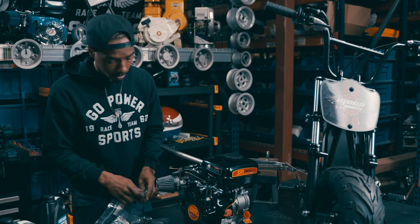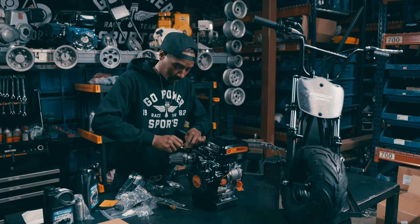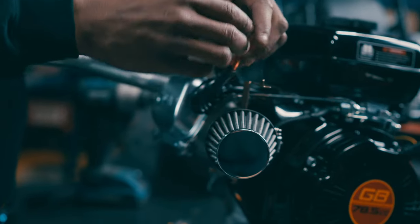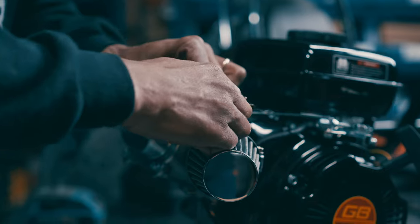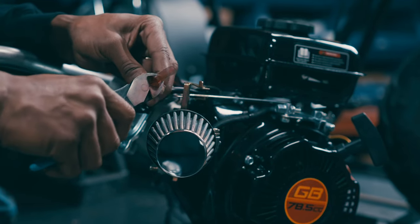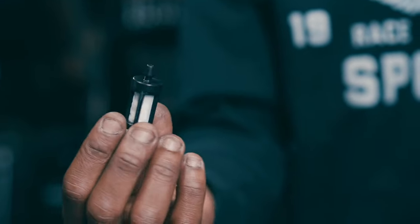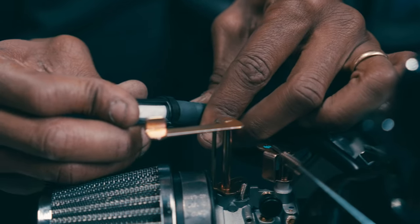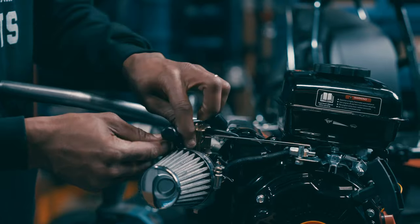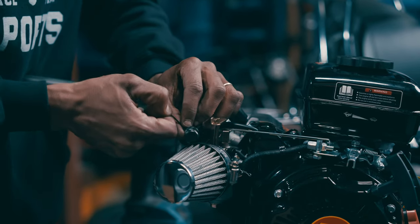Then we'll come around to our vent hoses. After installing your air filter, you're going to get your red shim and slide it down into your vent hose — it's not going to go all the way, but the further the better. Once you get your shim installed into your vent hose, grab a set of cutters and just trim the excess. When the excess is trimmed, take one of your vent filters and insert it into the shim hole. Grab one of the included zip ties and make sure it's nice and secure.